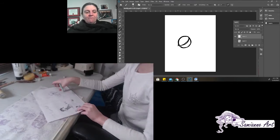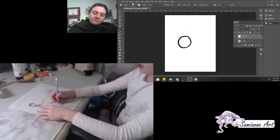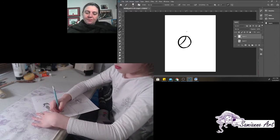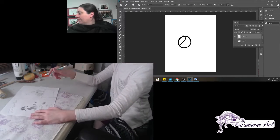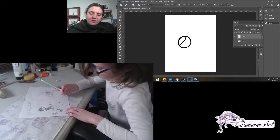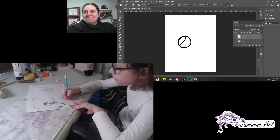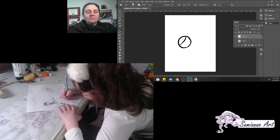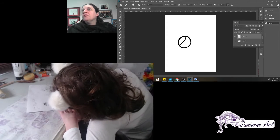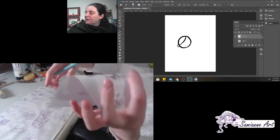Okay. So like you can see on mine, what can really help me is, let's say I just draw a light curvy A, and then I take one side. That can help you. Yeah, just a nice curved line there like that. Okay. Next, draw little ears in that area that you just created. On the top of the circle or the bottom? The bottom of that little semicircle that you made.